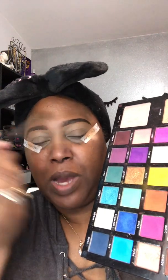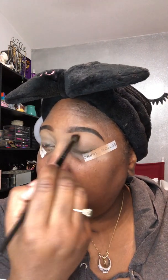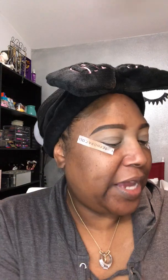So let's use that. And to start off, we're going to go in with Basic, the color Basic, which is this shade here, because it's closer to my actual complexion and the shade that I'm using. So we're going to go in with Basic, and that's going to be my, what we call, transition shade. Tap off the excess, and let's go. I'm going to keep it on the upper part of the brow. It's still a little tacky, which is good because you want the shadow to attach.